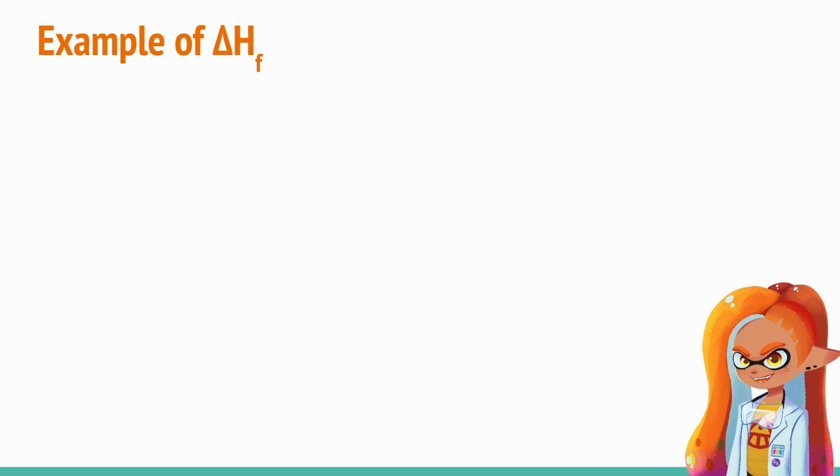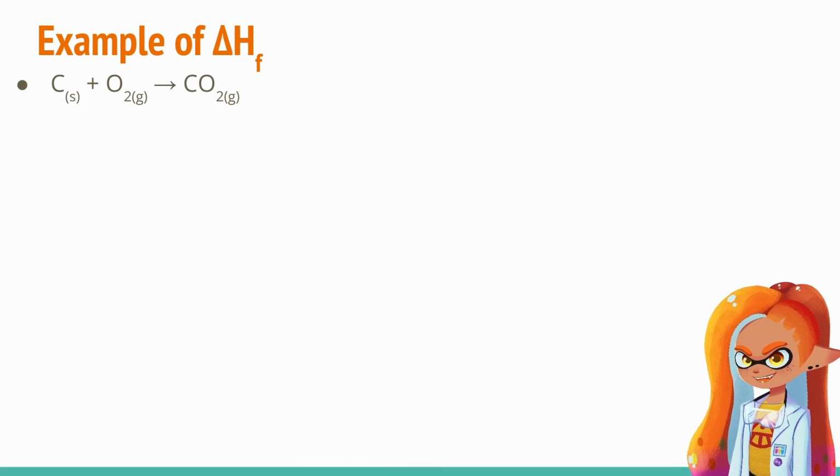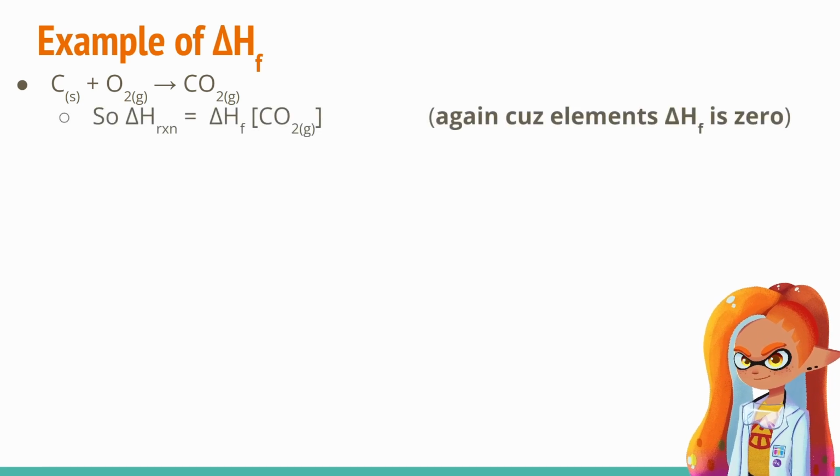We're going to go over an example for delta H F. Here is the reaction we're going to analyze. Notice we have a carbon by itself, an element by itself. We have O2, a diatomic element, still an element by itself, and we're forming CO2. When I'm looking at a chart of references for delta H F, I am only going to look for carbon dioxide. The delta H F for elements are 0, so I'm not going to worry about carbon or O2. If I looked it up on a chart, it would just say 0, if it's even given in the chart in the first place.